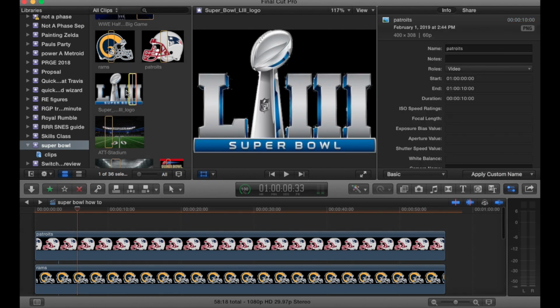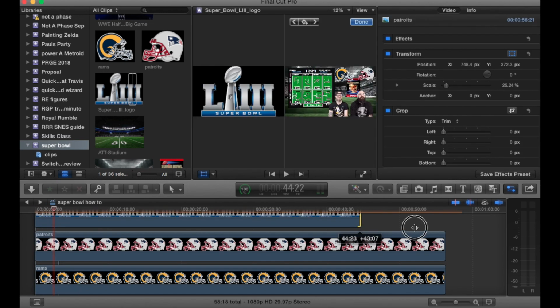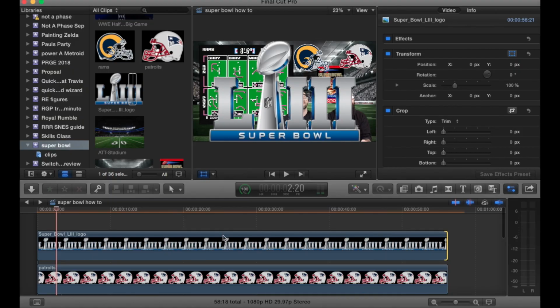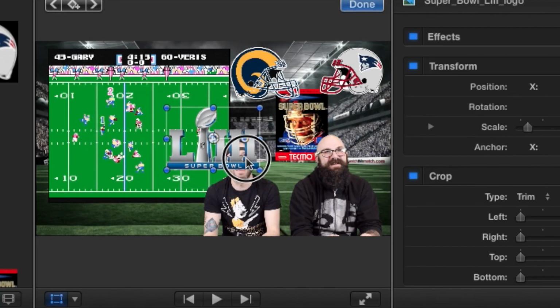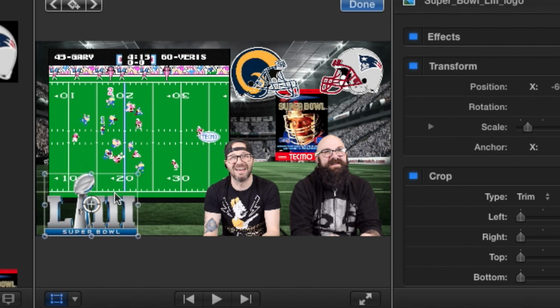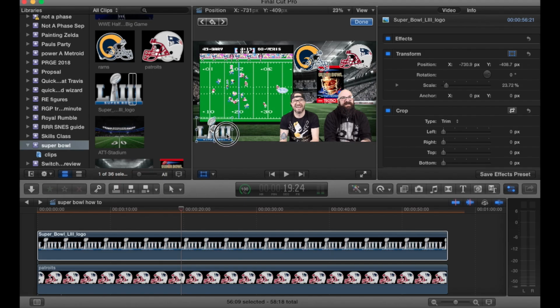And then the last thing I added was the Super Bowl symbol. Again, I looked for a PNG file, and if I couldn't find one, I just had to manipulate it in Photoshop. I had this one pretty small, right in the corner. You don't want it too big, blocking the gameplay, so just a touch like that.